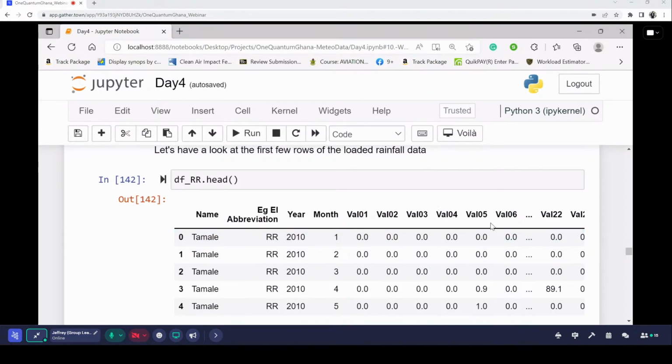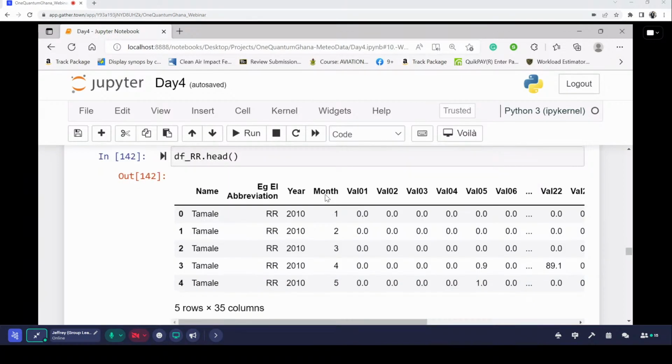The column names you're having would have to be recreated as columns on the side, so that when it picks 2010 January, it would stack all from day 1 to the end of the month, then go to the next month the same way. So these columns are going to get stacked. The var name we are having will be the name for the columns that are up here, which get stacked also in a separate column.